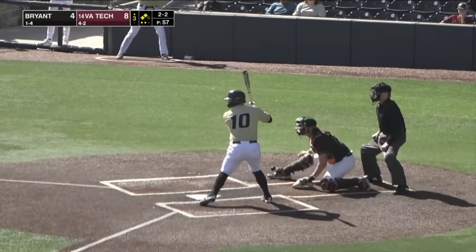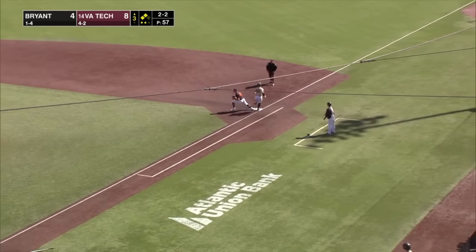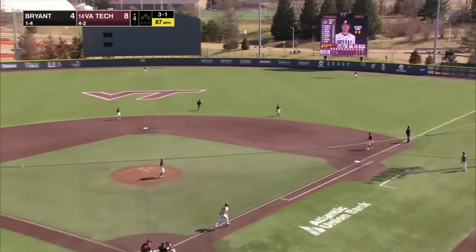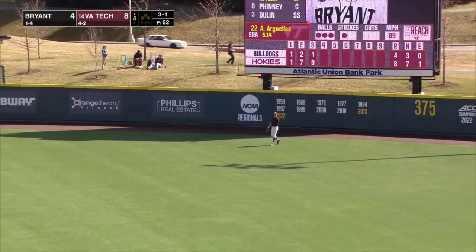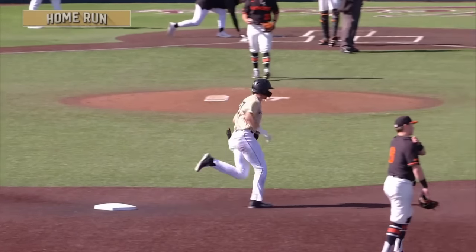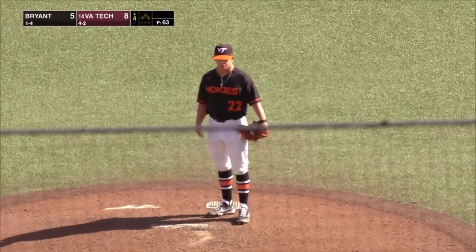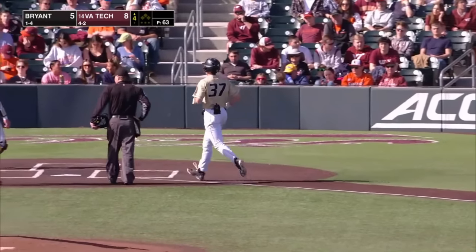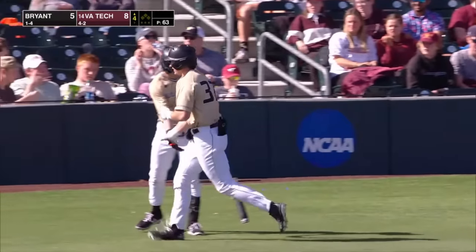Arguez got a quick strikeout and a line out to start. Three-two — grounded hard to Demartini at third, backhand throw in time. Nice pick by Eisert at first. Swing, a high fly ball deep right field — and that's a no-doubter from James Myler, over the scoreboard in right. The lead is cut to three. James Myler — an absolute blast to right.